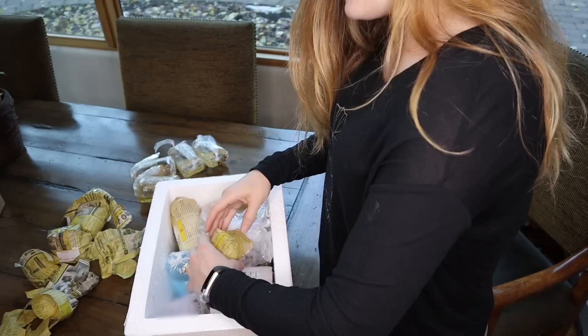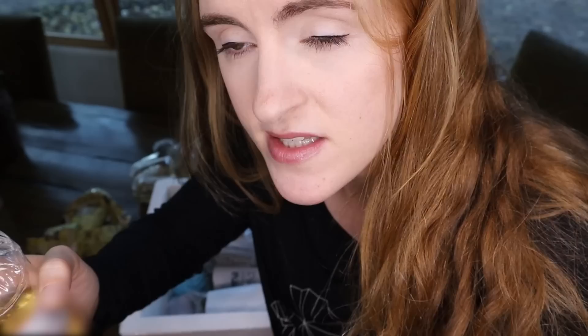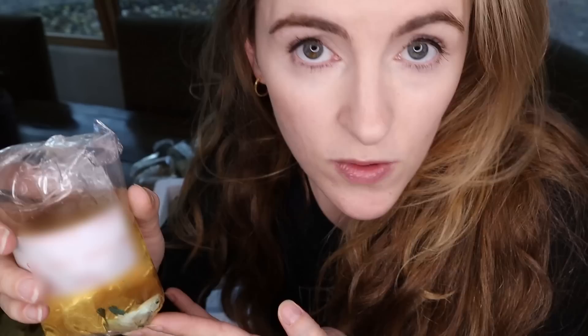So my first fish was a bicolor female — this is a bicolor white and blue male. Usually when you see these types of colorations, in my experience, these fish turn solid blue because of that marble trait. The fish change color throughout their lives. So if you get a beautiful little fish like this, usually it turns blue. But according to this breeder that I like, these fish don't do that, which is possible. Maybe it's a stabilized line of these beautiful bicolor fish. Is this seller telling the truth, or are these fish going to turn blue? I guess we'll find out.